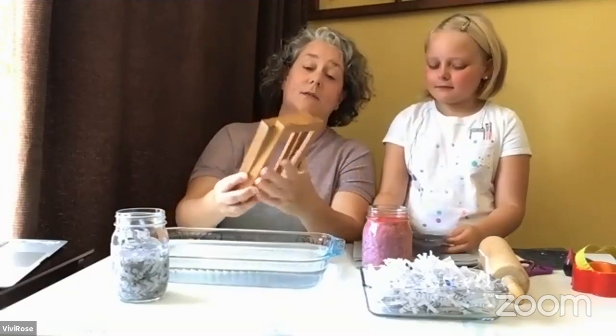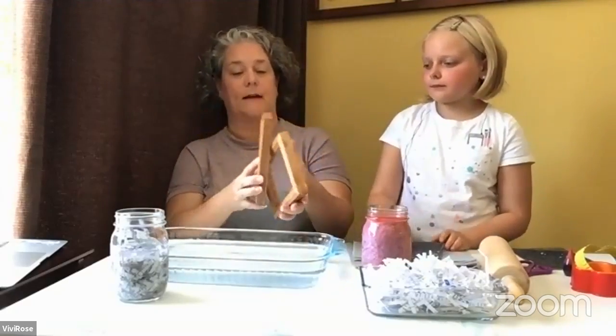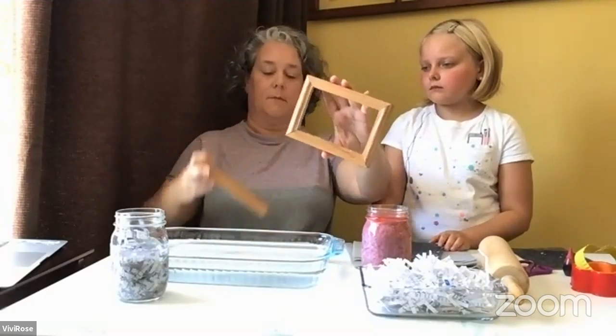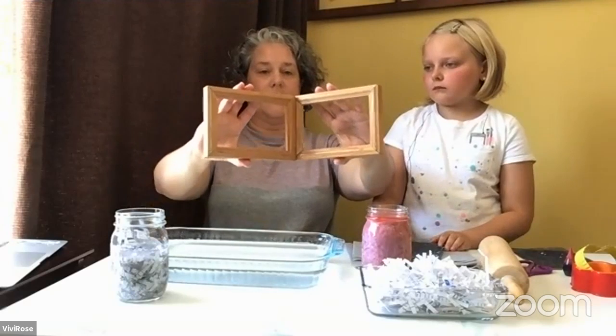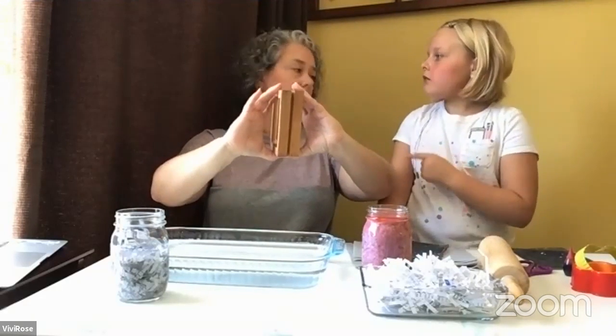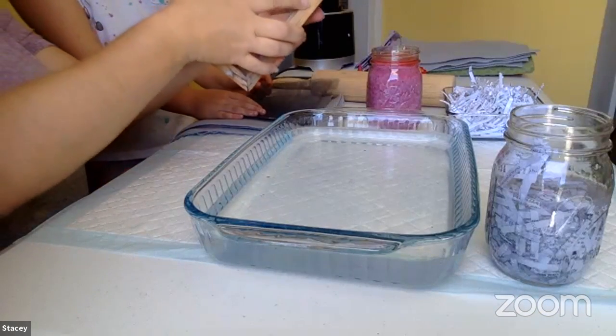But what we did is we had an old picture frame that we weren't using. I don't know if you guys have seen these before, but usually they sit like this, and they have two pictures in them, and they can close like that. So we took this one apart though.